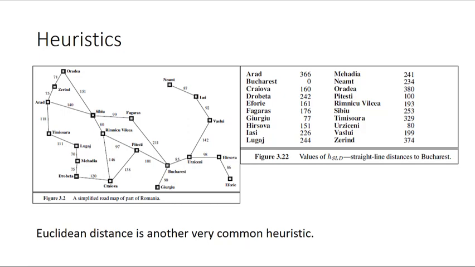So whenever we're trying to go through this graph that we've been provided to find the path to a certain city, we consider the step cost, or the edge cost on the graph. But then we also consider whatever that straight line distance is, because if we move to a city that has a smaller straight line distance to our goal, we would probably think, okay, that's going to get us to our goal faster. And so this is a very, very common heuristic that you'll see whenever you plan on any kind of map-based problem.